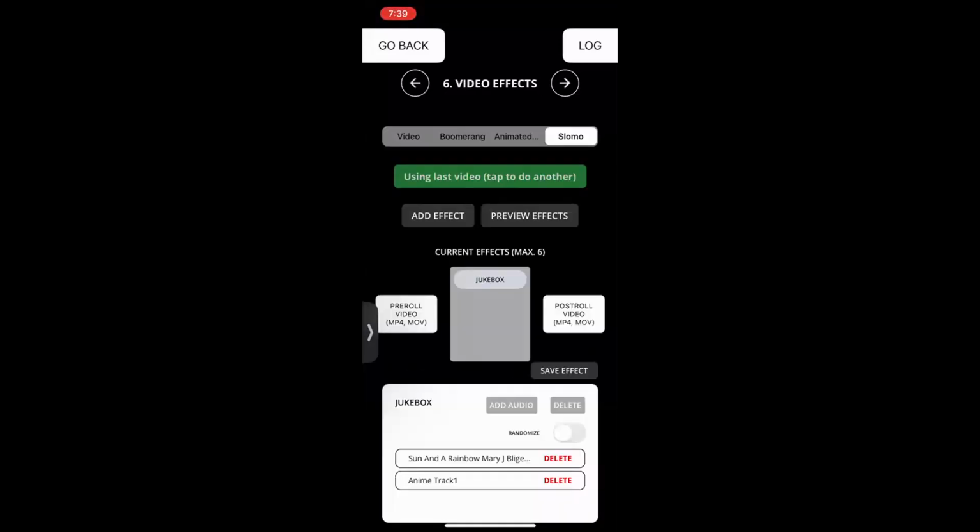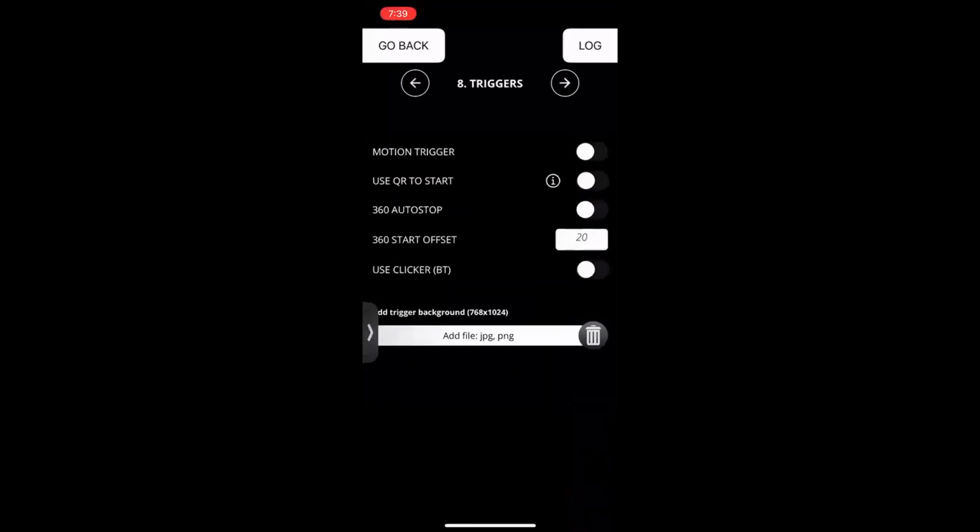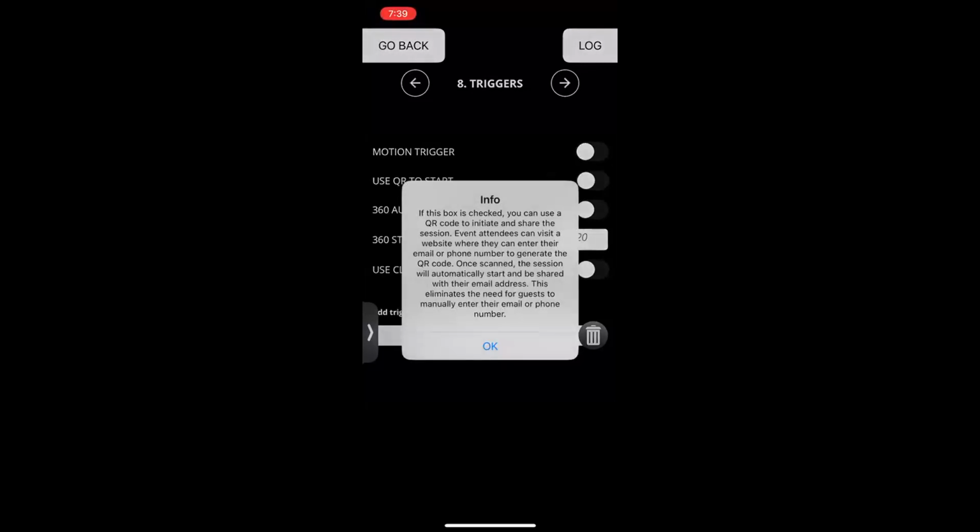Let's go over to number 8. I'm not going to go into number 8. This has to do with motion trigger and using a Bluetooth clicker to turn it off and on, right? Trigger the recording. You're able to do that, but not a lot of people have those options, so I'm not going to go with that. I think what I wanted to go with, Julian, I think you were mentioning the QR to start, correct? Yeah, that's the one that Keisha asked to dig into.